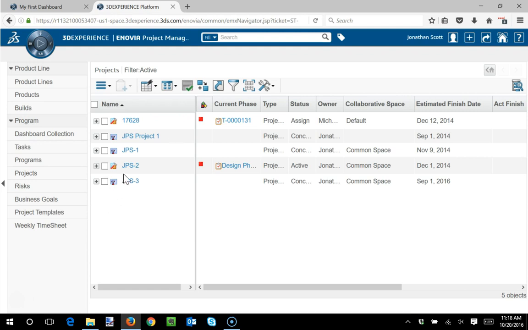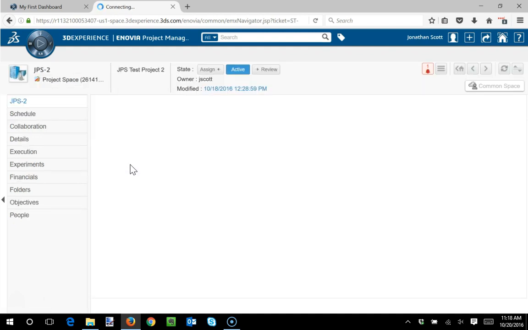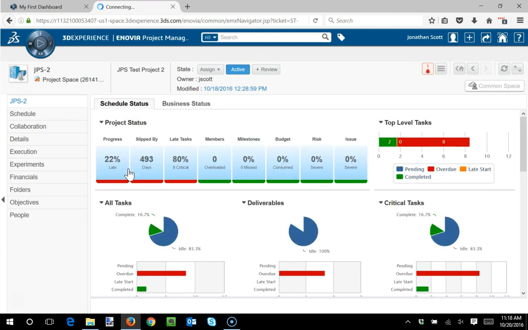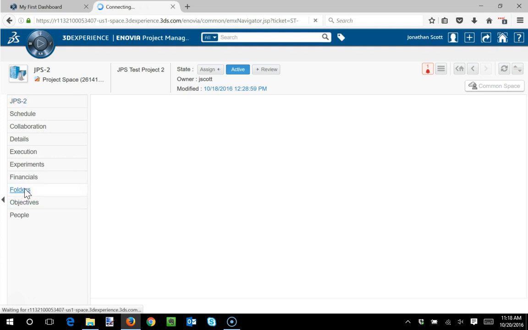So the first view I see is the list of projects that I'm involved in. I'm going to click on one that I happen to be dealing with right now. And when I click on the project, I get a view of that project. Again, another dashboard to help me get an overview, get oriented, and understand where things are. But what I want to look at is document management again.